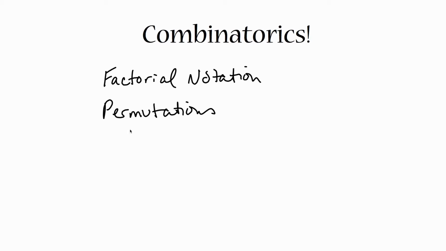Hi there, this is just a mini tutorial about combinatorics, mostly with the intention of refreshing on the notation of combinatorics, which is just the part of math that deals with counting the number of ways you can arrange variables in a set, which doesn't sound very informative, but most of what we need to get through is to remind ourselves a bit about factorial notation, and then I'm going to talk a bit about permutations and combinations and the ways that we have to count them.